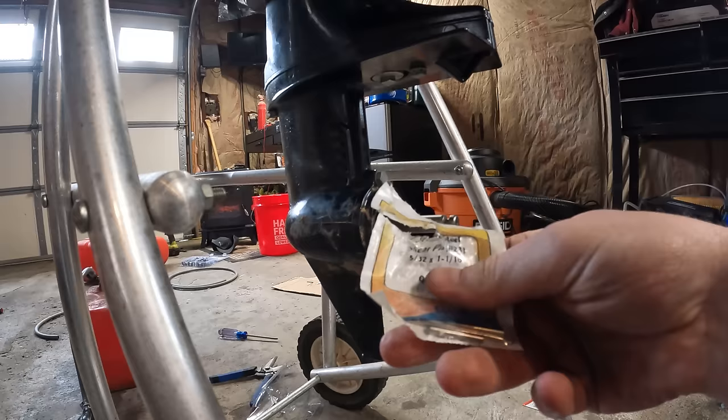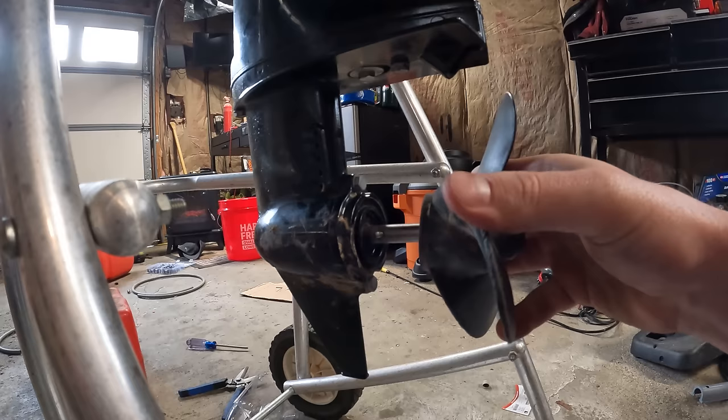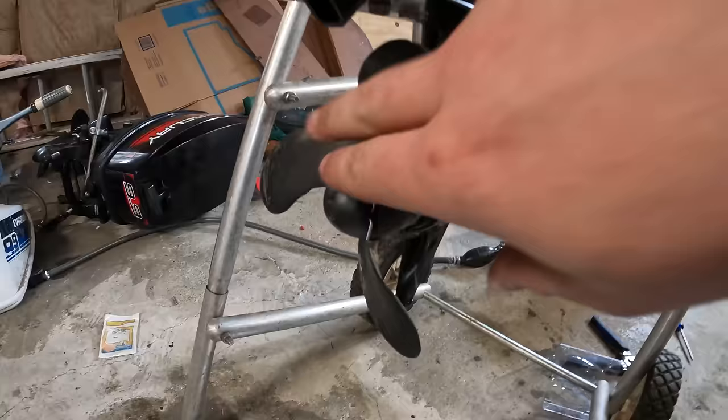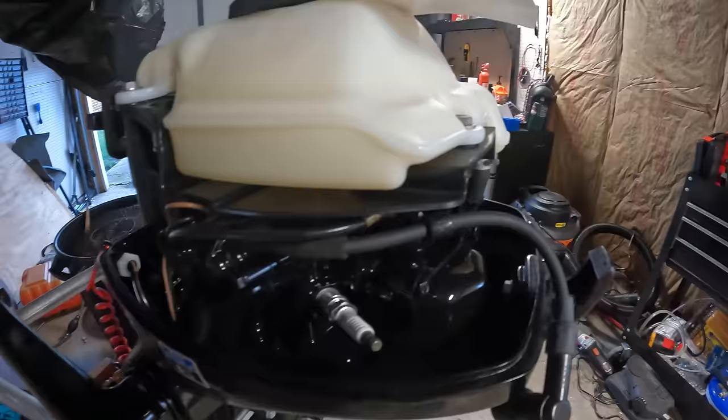Got a new shear pin for this Mercury here, and we're just gonna pop this in and put our prop back on. Neutral, forward, look at that. This motor's good to go. The only thing left we're gonna do is just a regular service, new spark plug, and new gear oil.